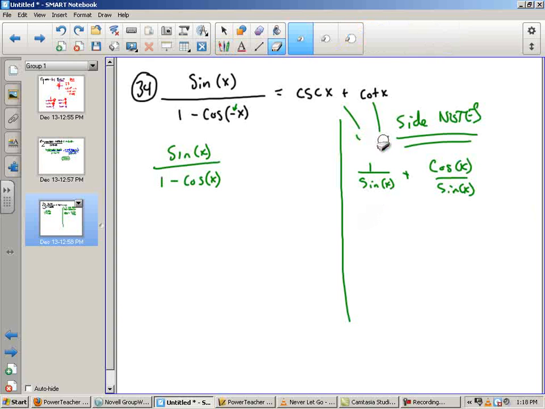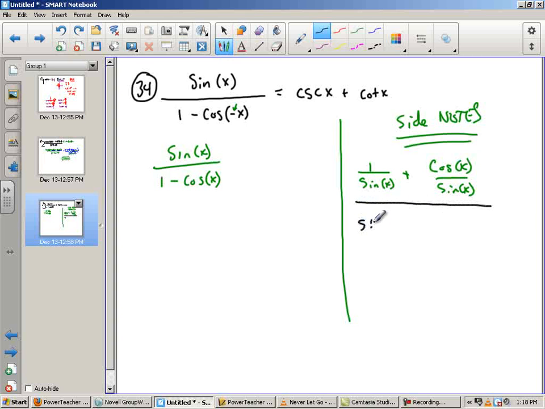identities. Okay, I'm going to erase these notes because I'm not actually coming this way. This is just side work. All right. I know that sine squared of x plus cosine squared of x equals 1. And if I moved this cosine squared over, I'd have 1 minus cosine squared. It's a little different than this, but maybe I'm in the right direction. So sine squared equals 1 minus cosine squared.